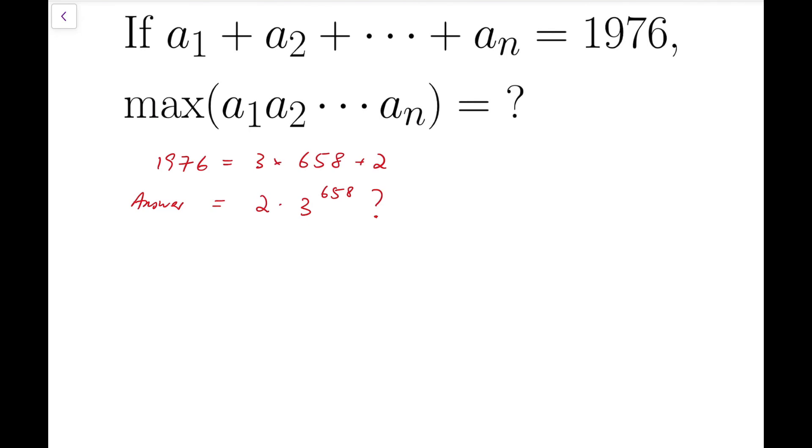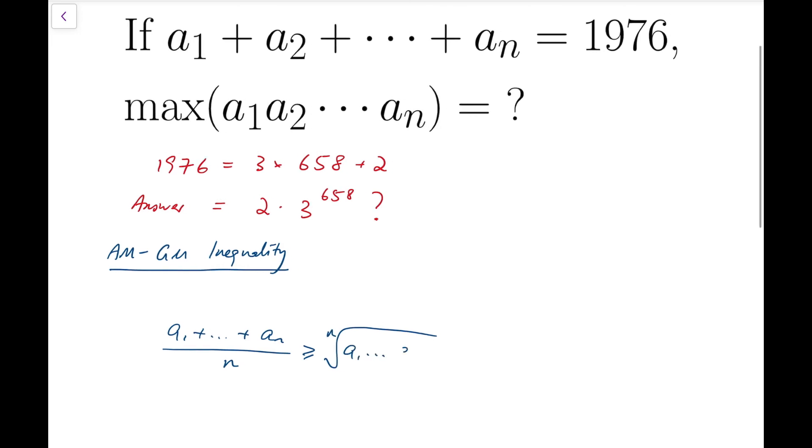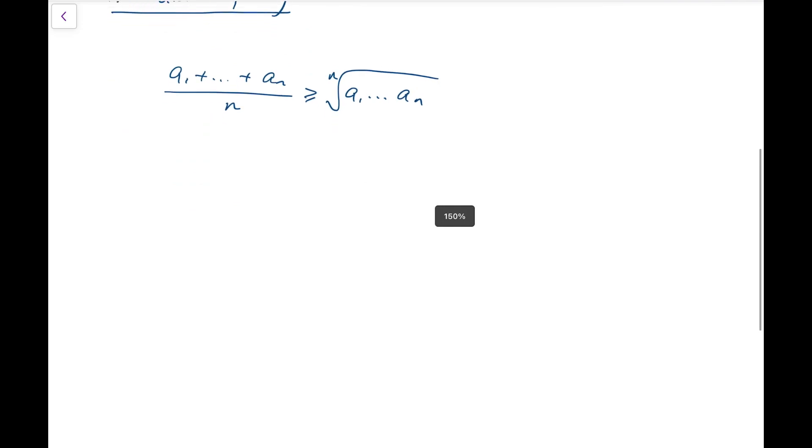To prove this, I'm going to bring in the AM-GM inequality, which says that for positive real numbers, say n of them, the arithmetic mean, which means adding them and divided by n, must be greater than or equal to the product of these n numbers and taking the nth root. This inequality should help a lot because the problem statement is exactly about sums and products.